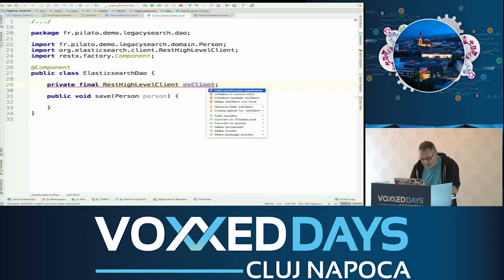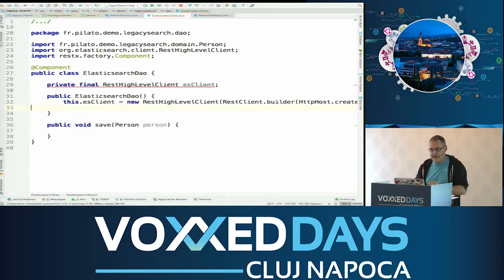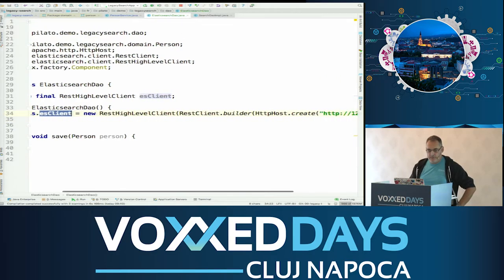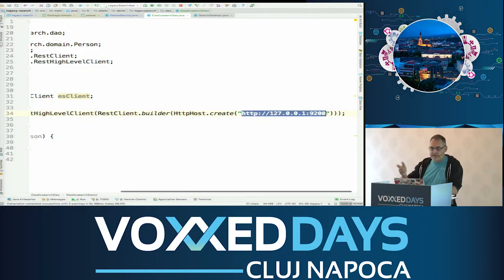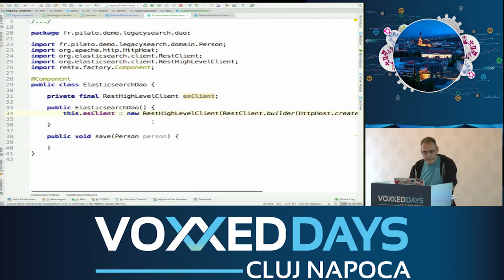I'm going to initialize that in the constructor. So some way to initialize this. So what I'm saying here, I'm building a new REST high-level client, and basically I'm telling that it will connect to an Elasticsearch cluster running on this machine on this port by default, which are the default values of Elasticsearch when you start Elasticsearch. Okay.